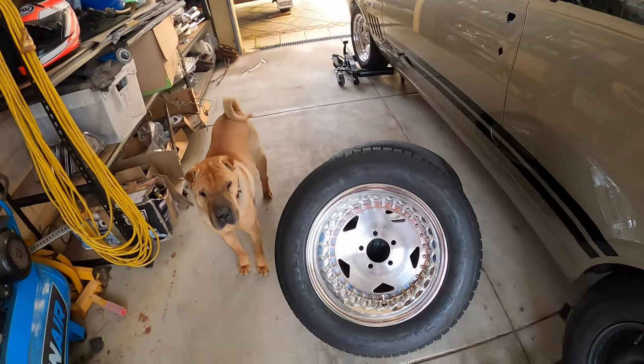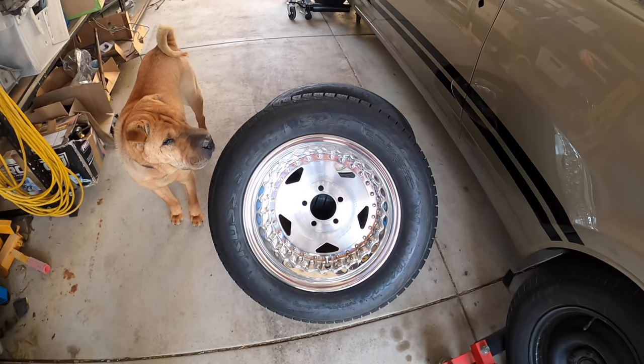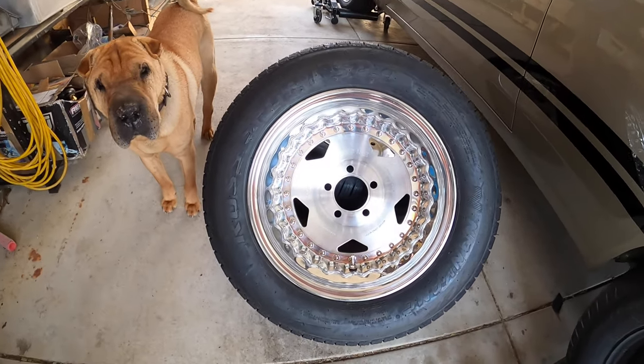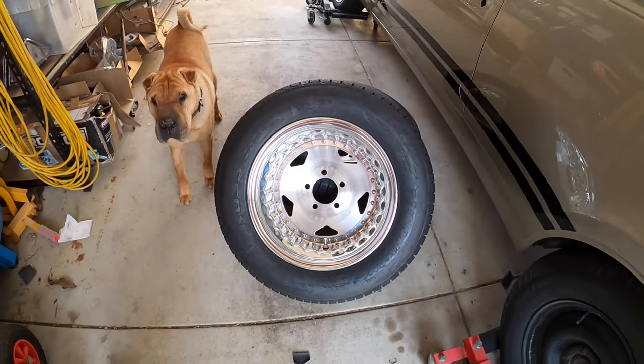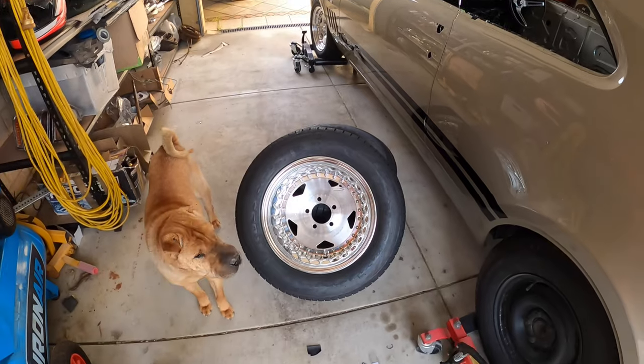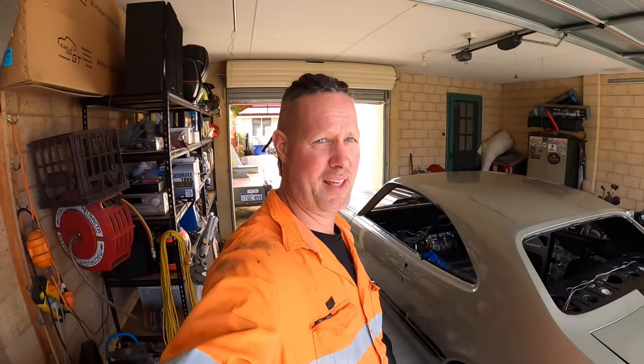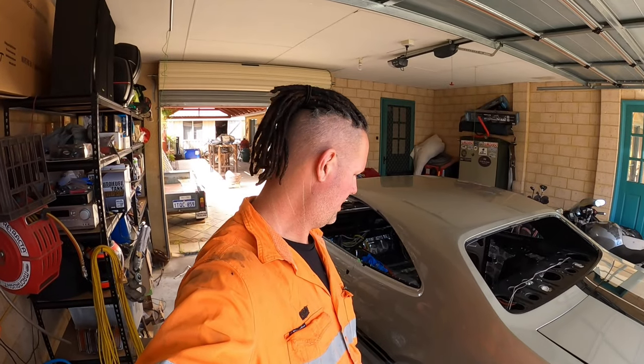These tyres I've got here are my back tyres. They are 265 50 15s. From the research I've done, they're about as big as you can get without tubbing, unless you go for 245 60 15s. So, whichever way turns you on. I like the fatter tyre. Hopefully it'll look good. I don't really know, haven't had it on there yet. So, be keen to see you under there.